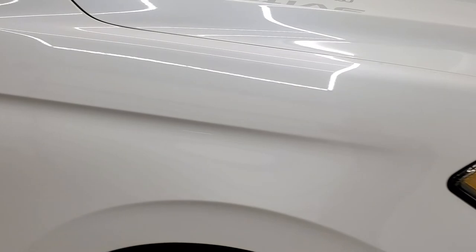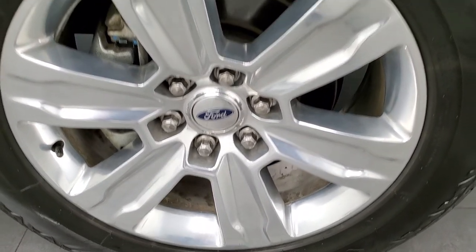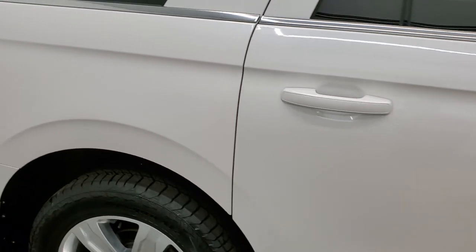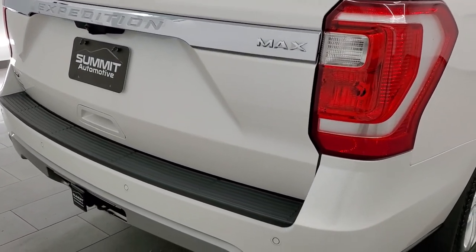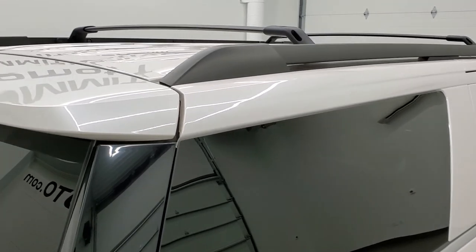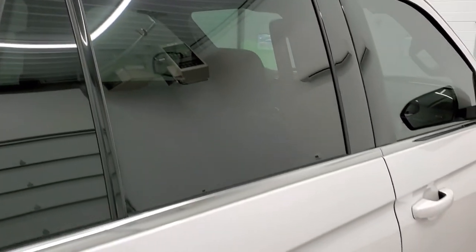The passenger side front fender is just as nice as the driver's side. This passenger side rim has no scuffs or scrapes. White platinum tri-coat does have just a little bit of metal flake to it, so when it's in the sun you can definitely see that — really cool color. As you go down this side of the vehicle, take note of how clean the body is and how reflective and mirror-like that paint is. We take these HD videos so if you are far away or cannot make the trip down but you're still interested in purchasing the vehicle, you can see and hear the vehicle and have confidence in what you're looking at before you even get here, so there are absolutely no surprises and you can make a smart buying decision from the comfort of your own home.